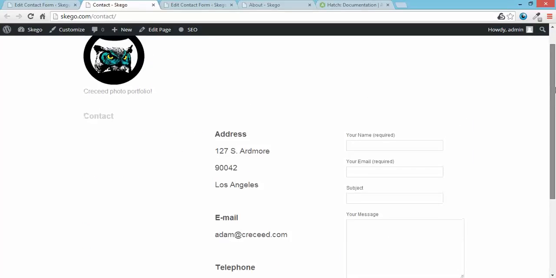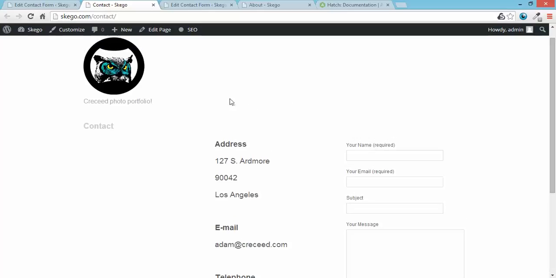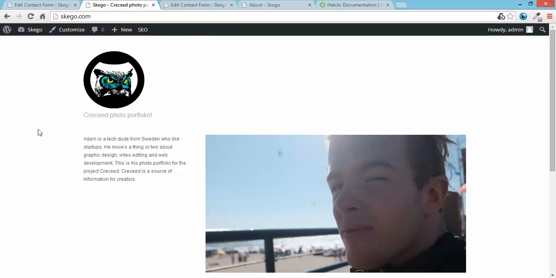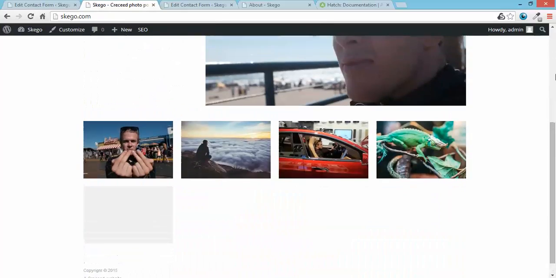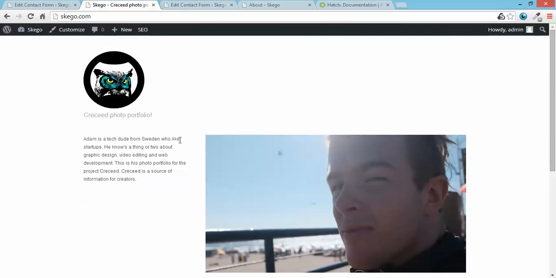But you see one problem. How do we get to these pages? Like if I go to the front page, how do I come to the contact form? It's not here. Like I can't really find it. So I'm gonna show you how to do that in the next section. Then I'm gonna show how to create menus and linking them to your actual pages. And I might also do a little bit of, I'm gonna show some widgets. Okay, menus and widgets coming up.